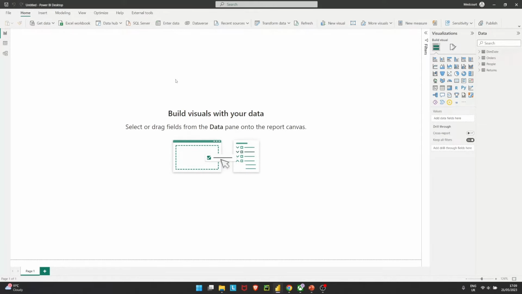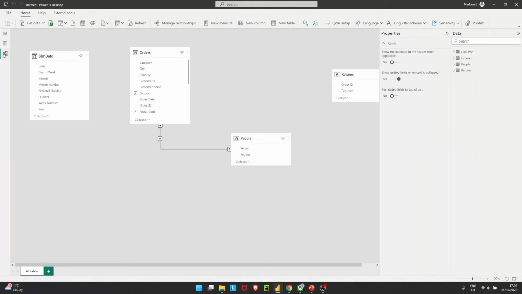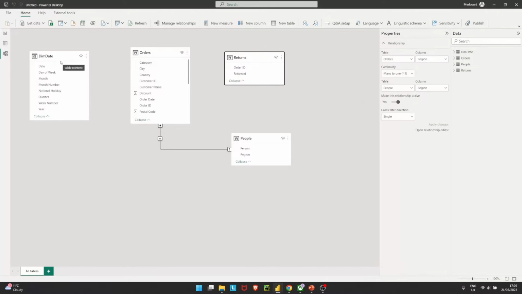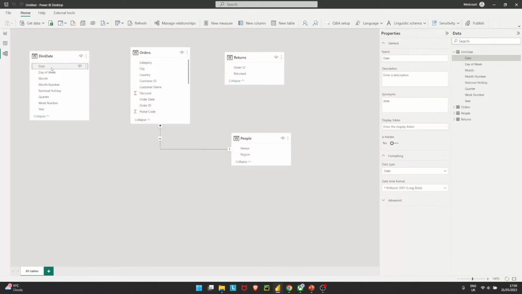Let's check the implication of what we've done on the data model. So go to model. You see that? Your model tab has first identified the orders and has also identified the people, but left out, of course, returns and dim date. So I'm just going to connect my dim date, which is the date element in my dim date, to the date element within my orders.